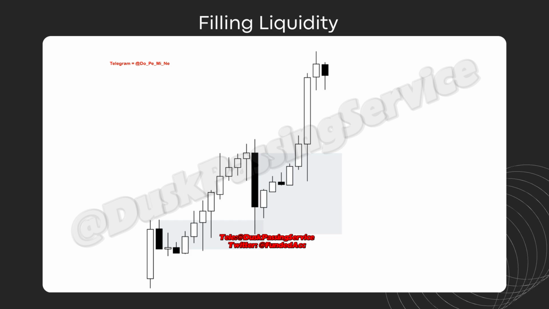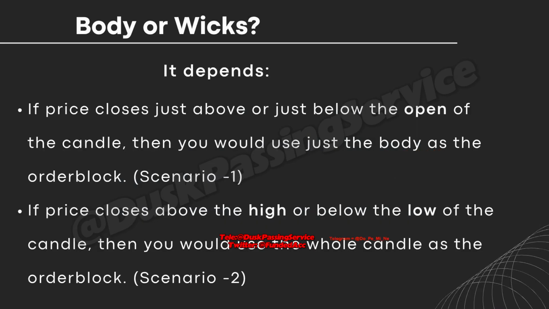Now with this particular order block, you can see that I only chose the body of this order block, whereas for the other ones I chose the wicks too and included the wicks, right? Which brings us to another topic for order blocks. So let's move on to the next slide and discuss whether to choose the wicks or the bodies for an order block, right? Now the simple answer to that is that it depends, and there's no black and white to it.